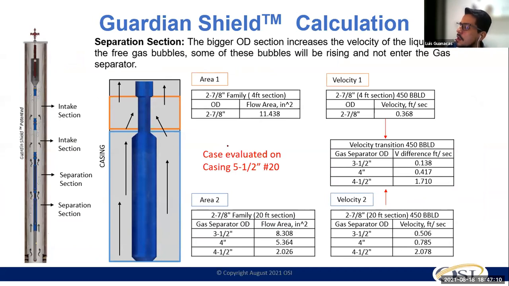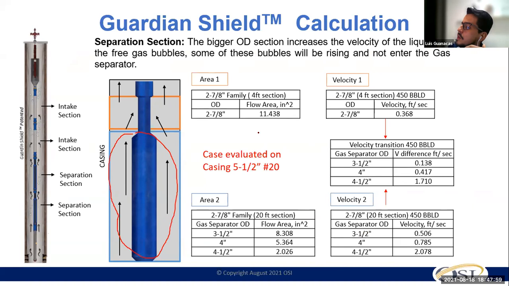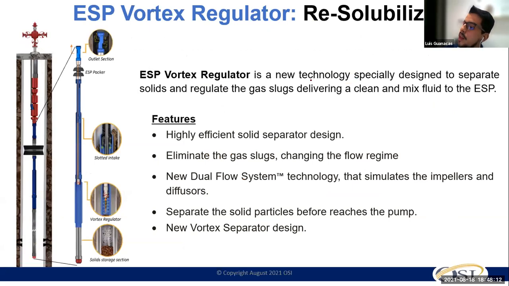Changes in area and velocity affect separation efficiency. At area number two — the neck — the flow area is lower, so velocity is higher; in the wider section, velocity is lower, releasing more gas. The size of the body — three and a half, four, four and a half, five and a half inches — is ruled by the casing size. As bigger the casing, the bigger the gas separator body you can use, and the better the separation efficiency. Conversely, the smaller the casing, the smaller the body and the lower the efficiency. That was everything related to the Guardian Shield.